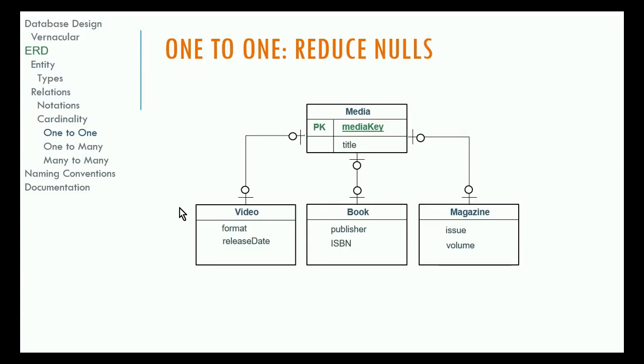And if I were going to diagram that, it might look like this. So my media can have one video, zero or many videos, zero or many books, zero or many magazines. A magazine can be in zero or one media. And really that 0 to 1 probably should be a 1 to 1. So all magazines should have one and only one media. All books should have one and only one media, and so forth and so on. So I could certainly make that change to this diagram. It's a minor error here, but that's roughly what one of these ER diagrams would look like if we had some one-to-one relationships.